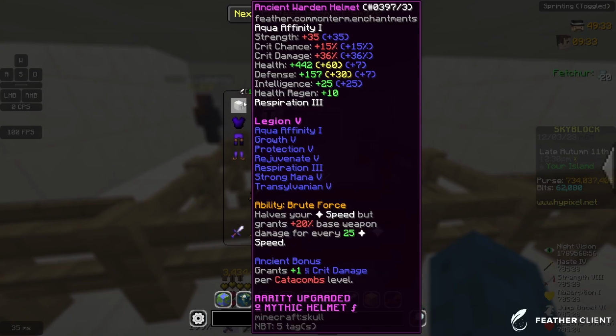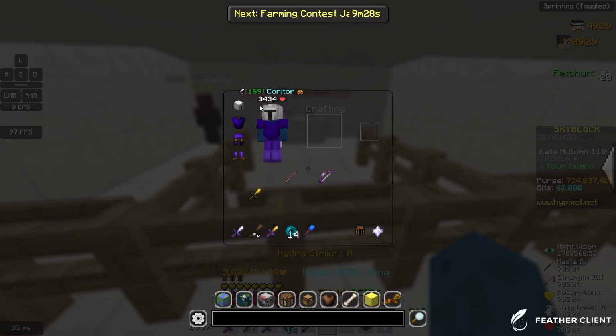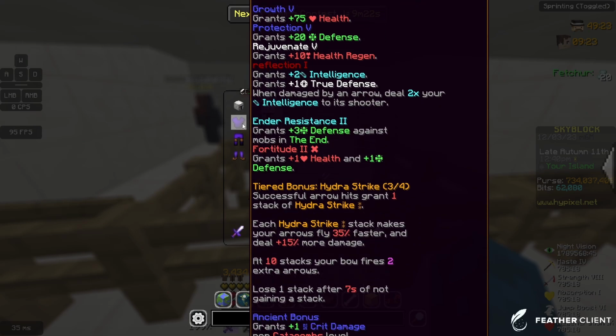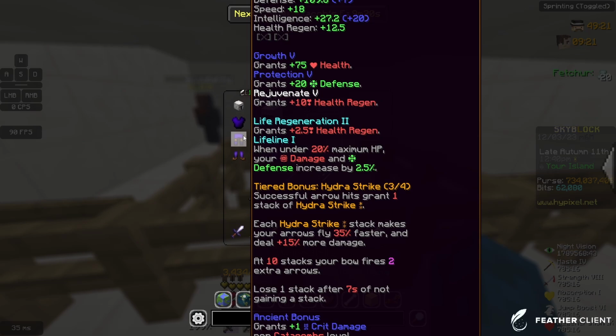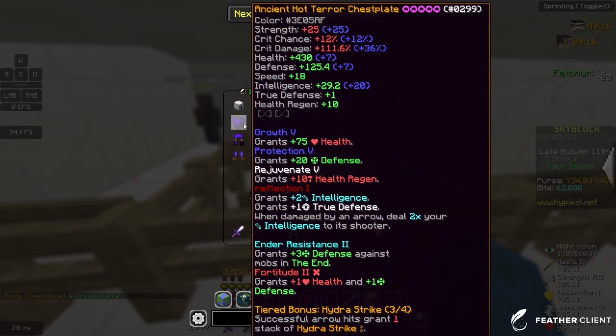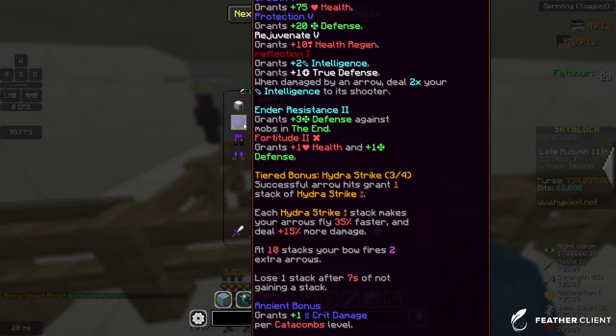Alrighty, so now that we have this Warden helmet right here, the next thing that we have to do for Infernal Kuudra is get this Terror upgraded. Right now it's only Hot 10 star, and the attributes are literally just garbage, so we're gonna fix up the attributes, get it to Burning 10 star. I don't think a recomb is necessary. If we need the ultimate enchant, we'll slap that on and just make it better.